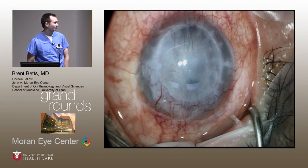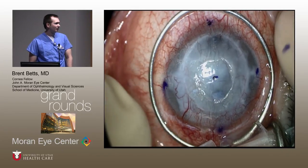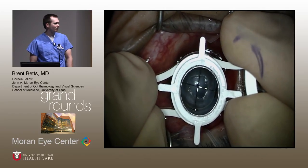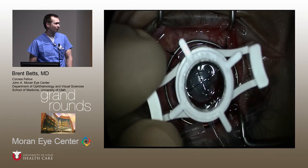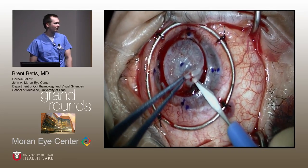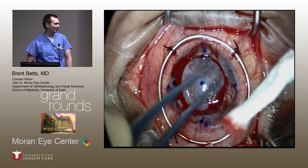We did general anesthesia because we were probably going to have a lot of work. You can't really see into the anterior chamber, but you'll see what it looks like when we take this cornea off. One of the first things we did was mark out the limbus because it's so scarred and we wanted to make sure we centered the graft well. We put on fluorescein because we knew the eye was going to be open for quite a while. We used an 8mm trephine and an 8.25mm graft. You can see we tried to go down 90% thickness and kind of perforated a little bit.